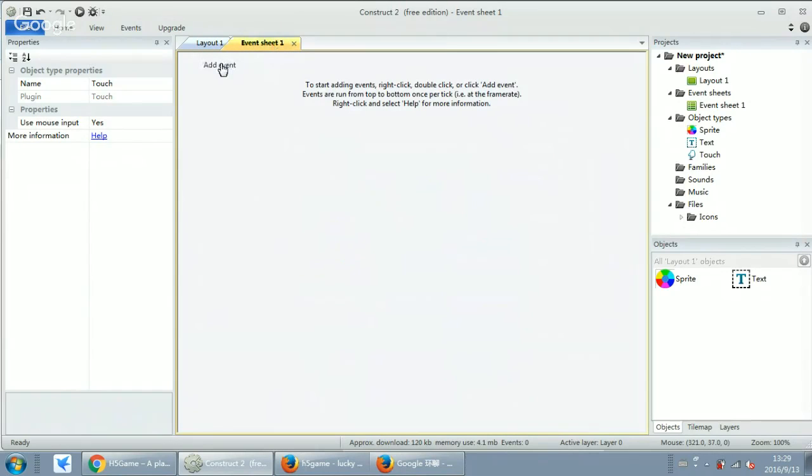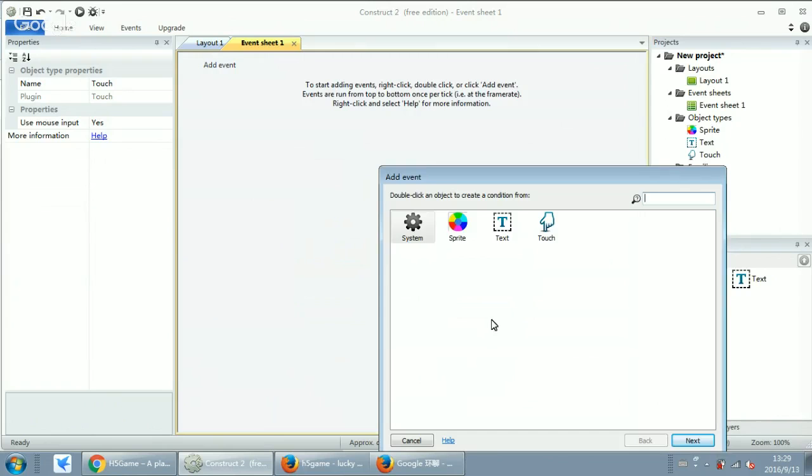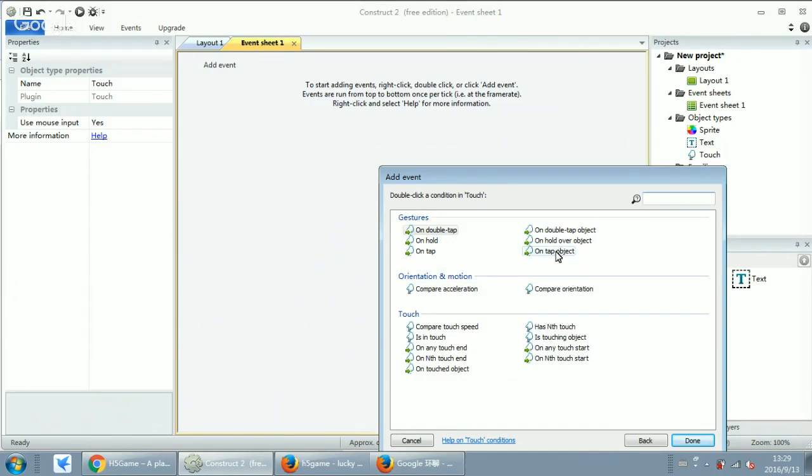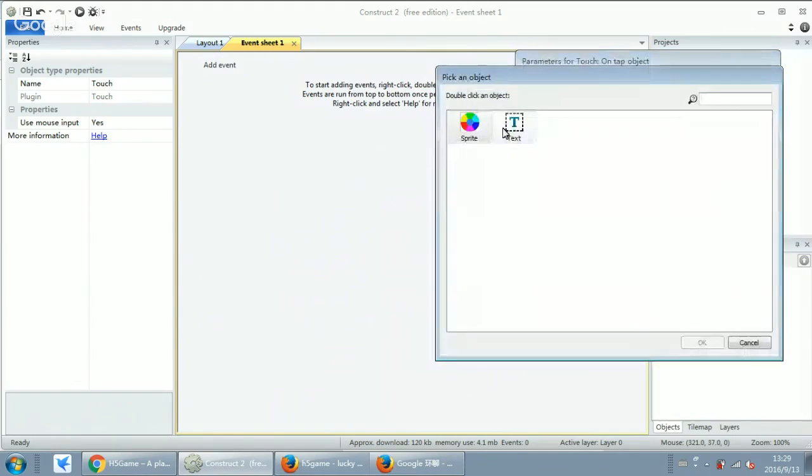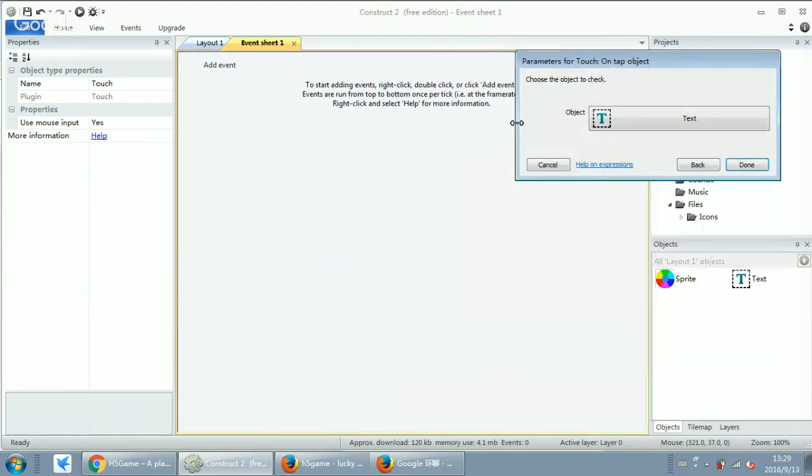Okay, let's move to the event sheet. The condition should be touch, and we can see there is an On tap object item here. Select the object, select the text.